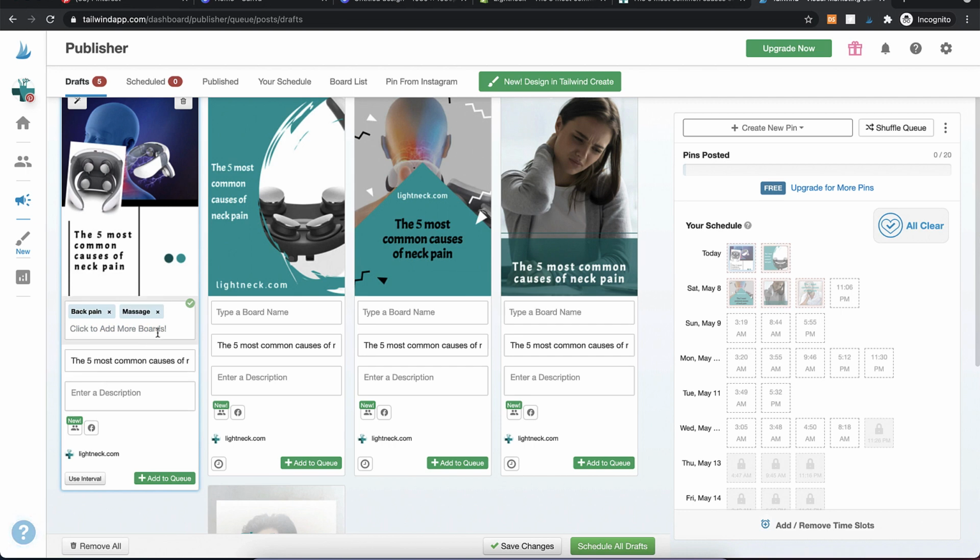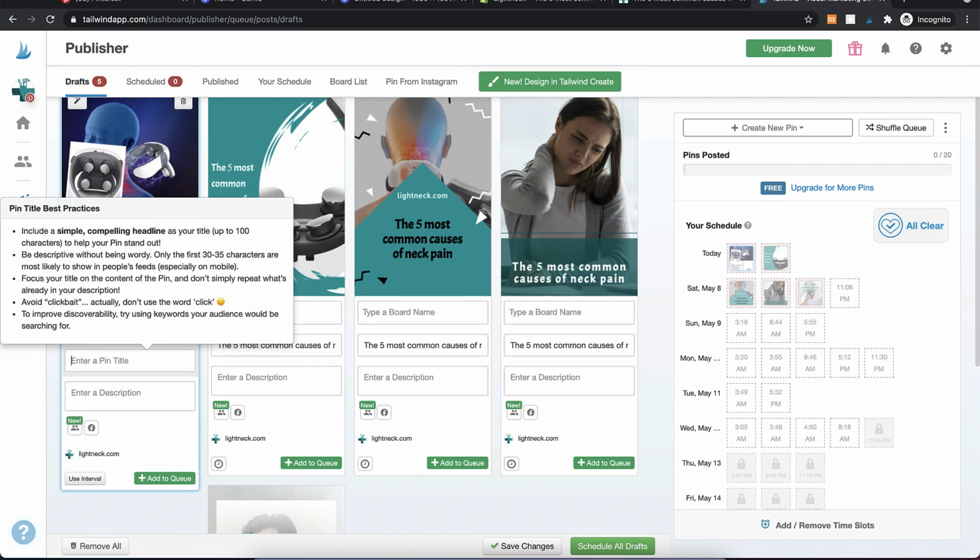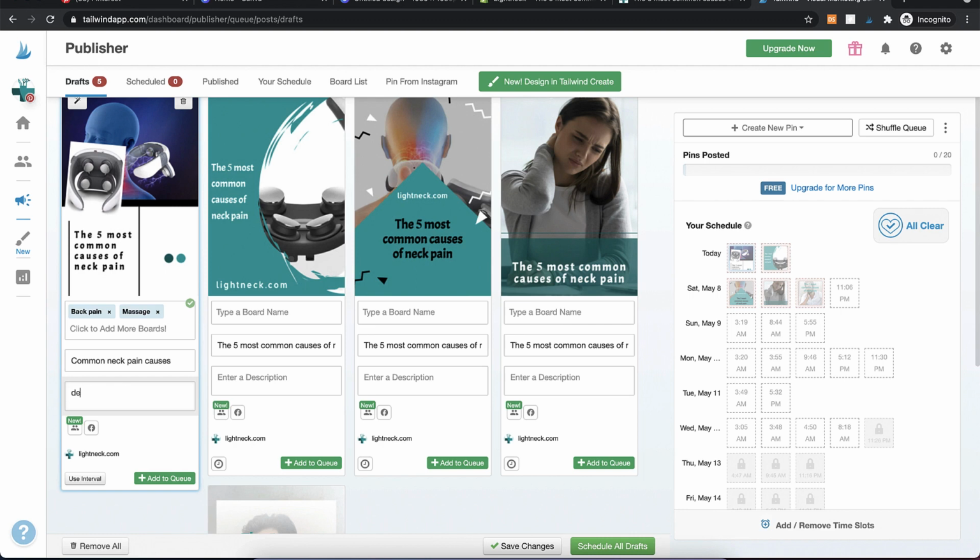We want to pick every board that is relevant to the pin, and we are going to use the interval to launch these pins onto those boards, but of course there needs to be time in between those pins. Now here we can select a title, and here we can add a description as I've shown you in module 3.